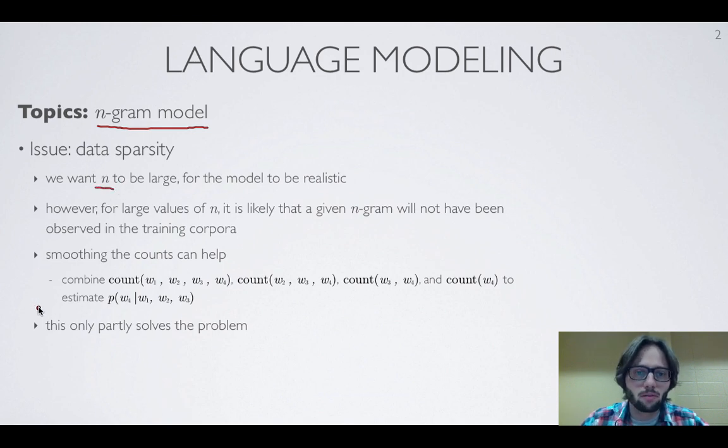If n is large, then we start suffering from the problem of data sparsity, which means that it's quite likely at test time that we'll be faced with a context corresponding to words that we've never observed at training time. And while there are some smoothing approaches for improving n-gram models, these can help the model perform much better, but data sparsity is still an issue. And so what we'll see in this video is a neural network language model approach to this problem, which is actually going to perform better than a regular n-gram model.